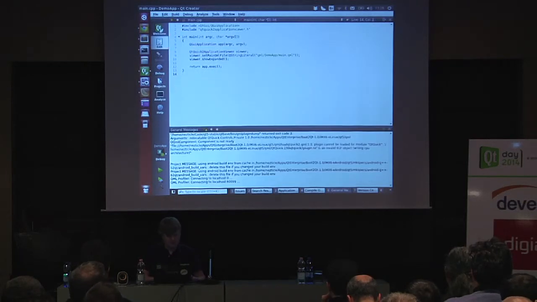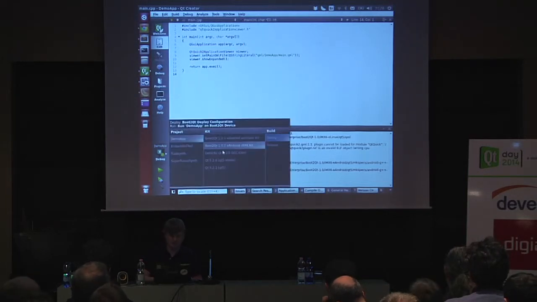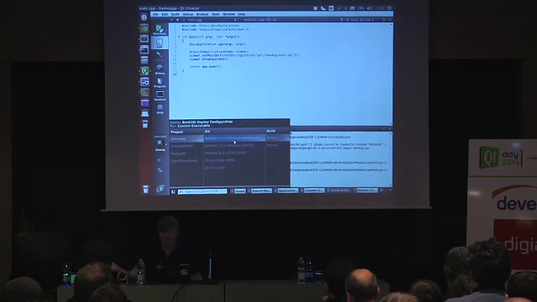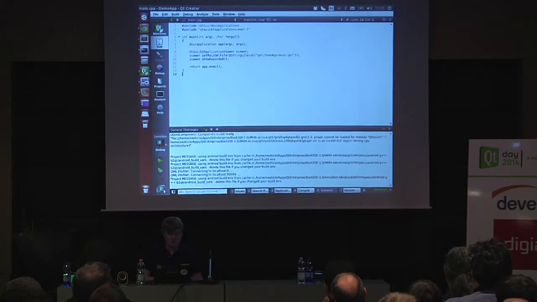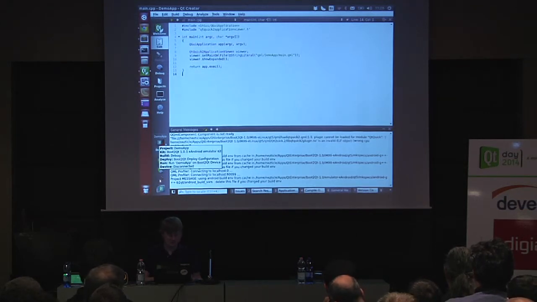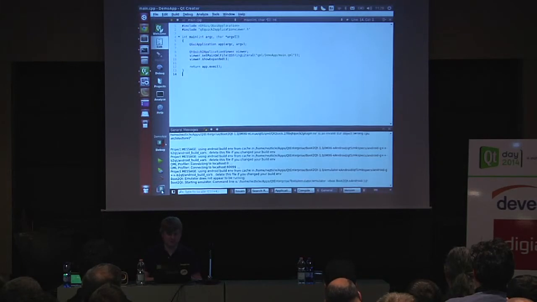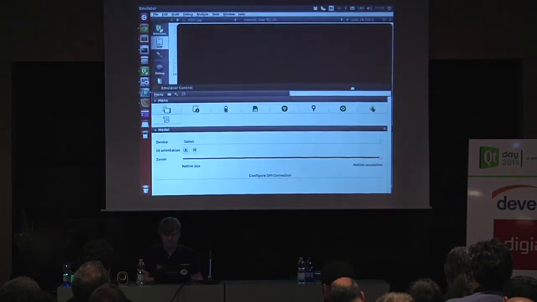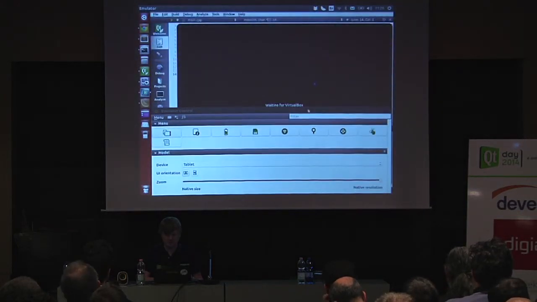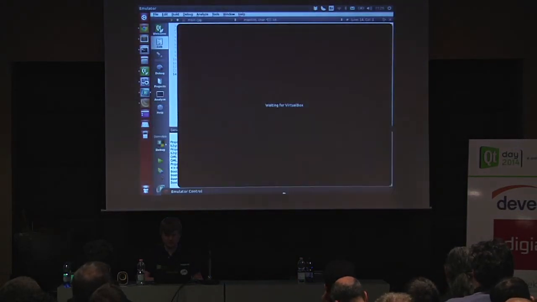Okay, and the last thing I want to show you demo-wise is the emulator. So say you don't actually have an IMX6 that you want to run, but you want to try this stuff out. So we actually have an emulator available. You just switch to an emulator kit and hit this button right here. It's going to start up the emulator. This guy's getting in the way here.